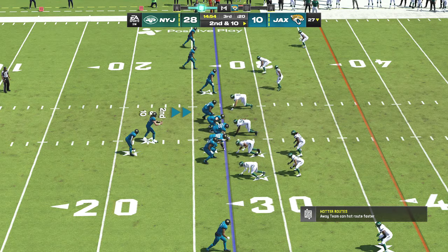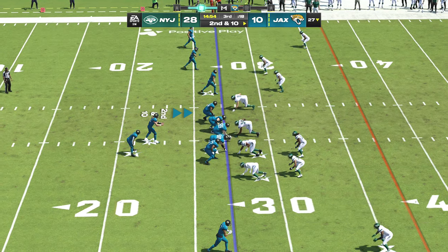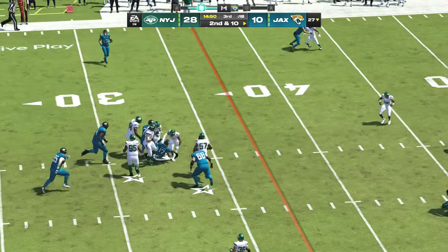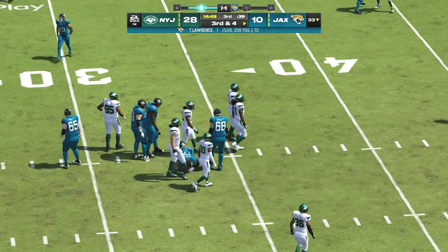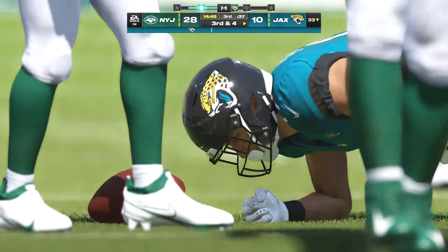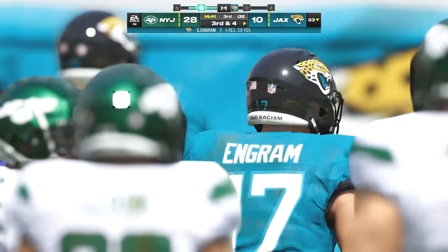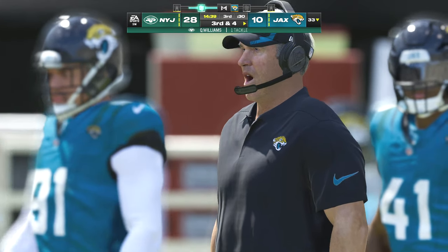You can score on these guys. Now Lawrence to throw. A short throw to Ingram. They get 6. That'll leave them with 3rd and 4. Completion was given up, but that's why you play zone defense, so that you can have people around the ball when it's caught, and you don't give up much run after the catch.